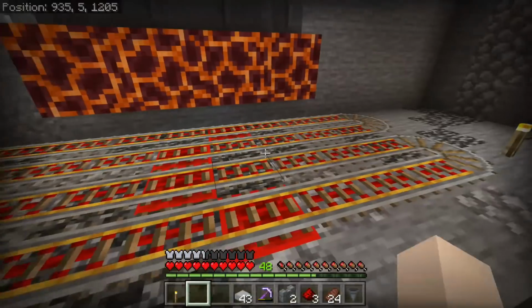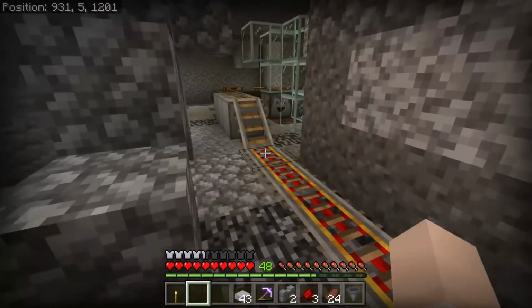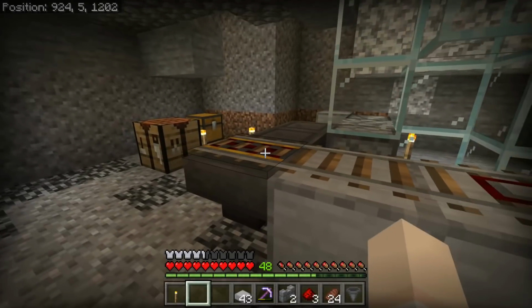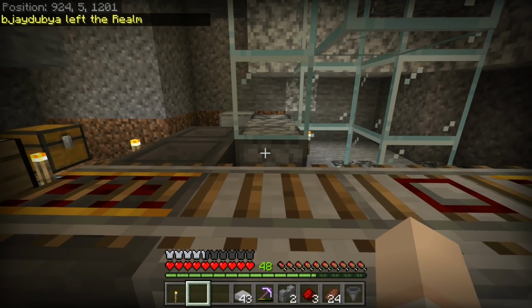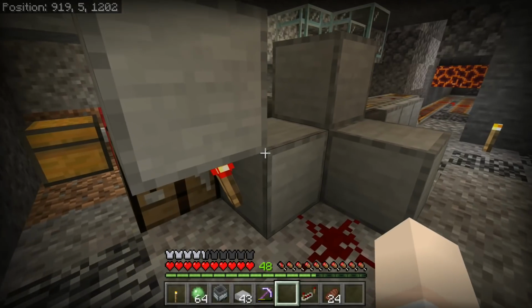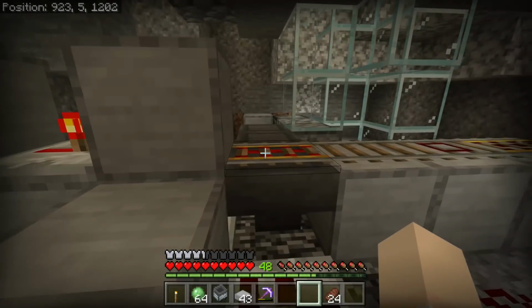Now, to get that in there, we are going to have our hopper minecart running around down here, picking up all the slime balls. It's going to bring it over here. It's going to unload and then drop it into our water elevator over here. And this should do it right here. So we have ourselves a working automatic minecart unloader.